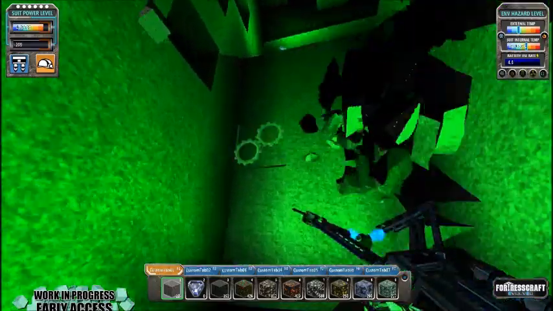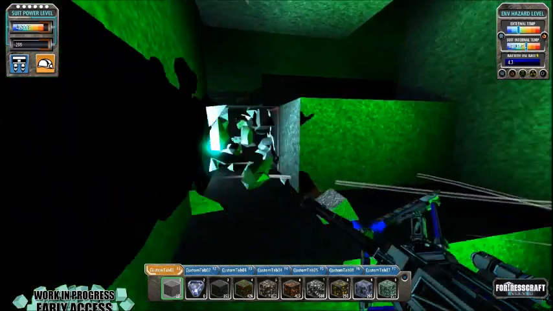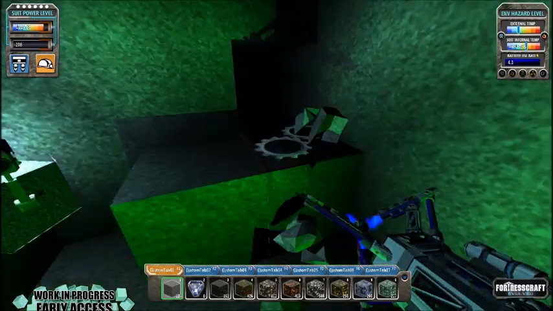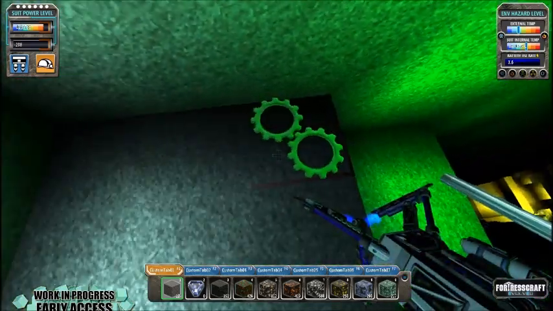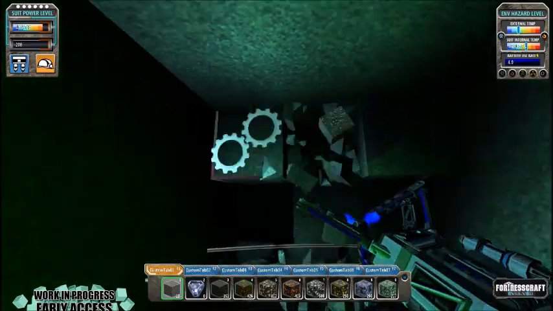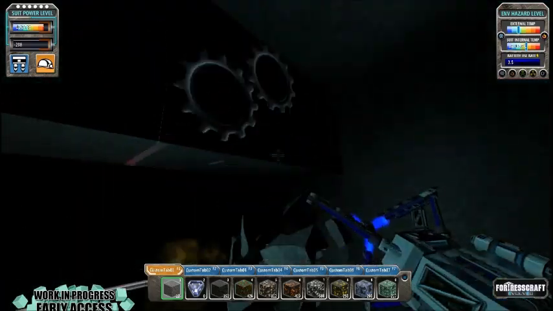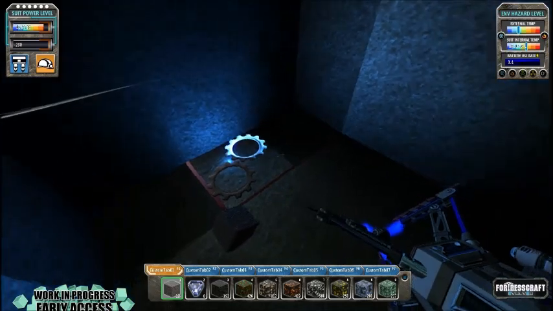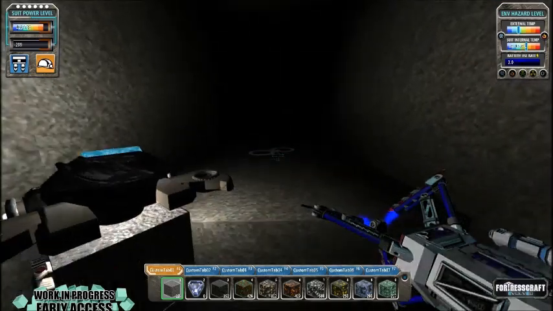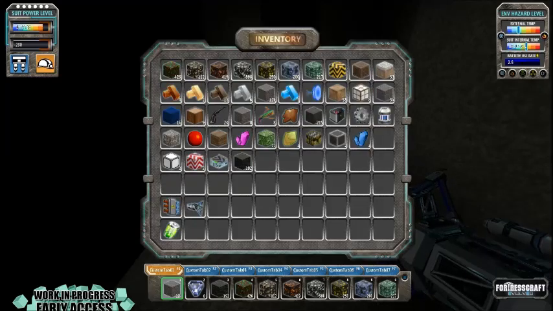So what we'll do now is make a little platform here. Why we did the stairs for, I don't know. I think we're just trying to get it to the top, so that's into the crystal room at a later date. So let's go to the inventory.